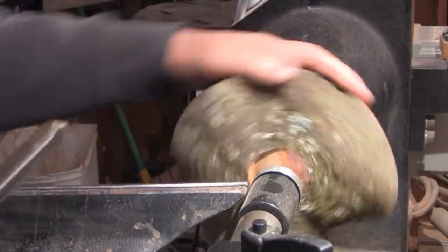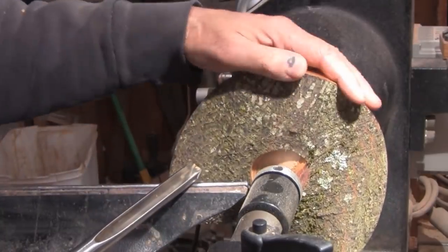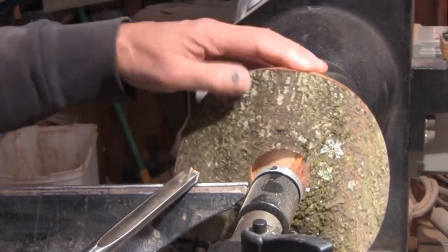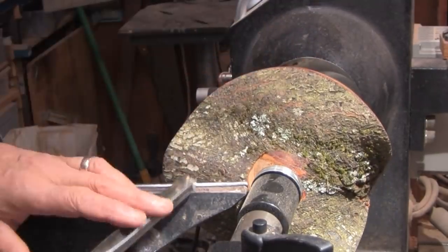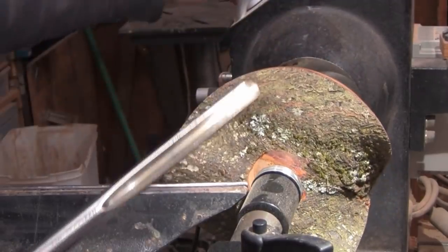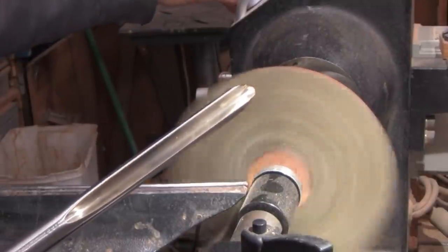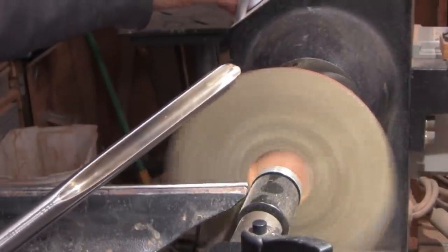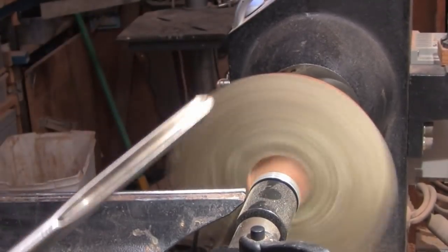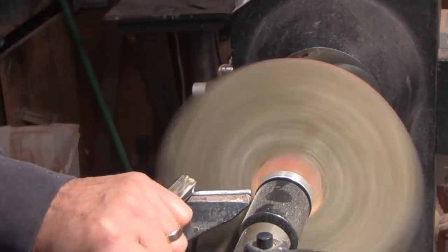I have it all flipped around. I've got the tailstock live center up against it. I'm going to leave it for a while until I get this going. It's a very irregular surface. It's real wavy, as you can see. 760 RPMs, got a freshly sharpened 5/8 bowl gouge.